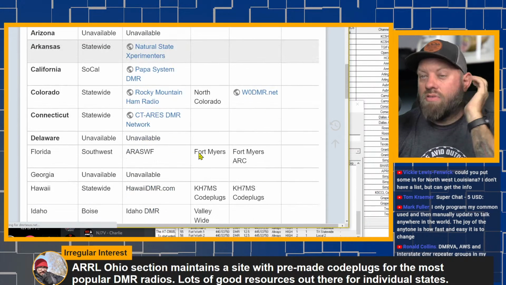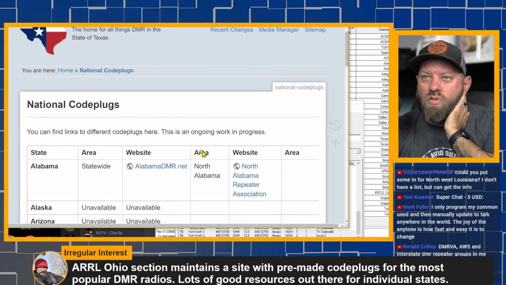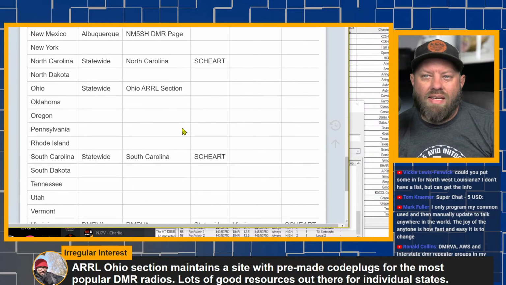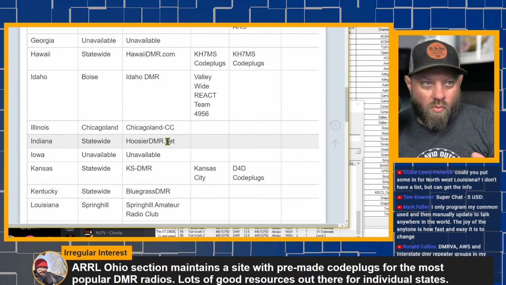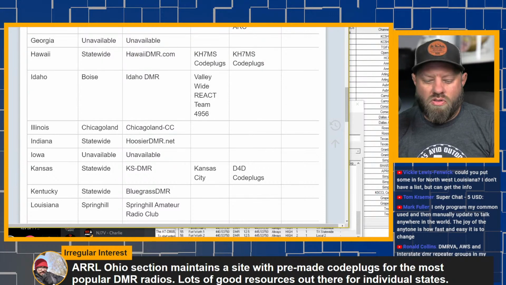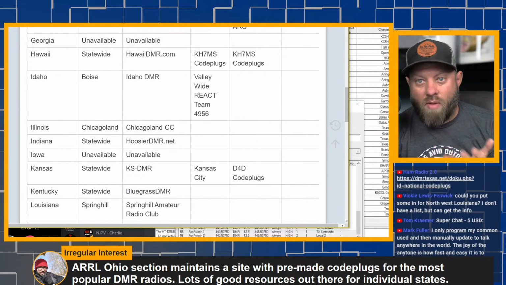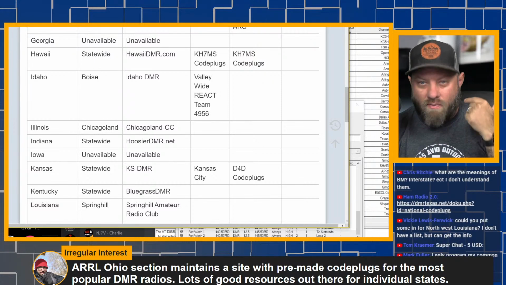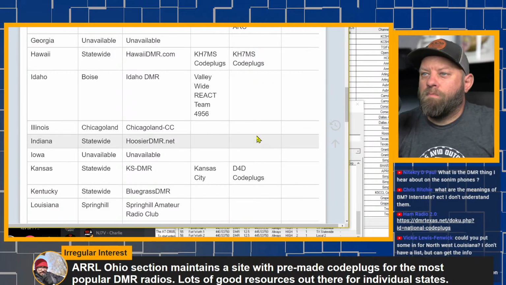National DMR page. Yeah, so we started this a while back. I say we. Chris really started this. You can go to the National Code Plugs database here, and these are links for every state in the USA to where they store their code plugs, assuming we've been able to get that information. We started this to try to get one spot to put links to everybody else's website where they store their code plugs. If you know of a site for your state that's not there, email us through this website and we'll add it for you.